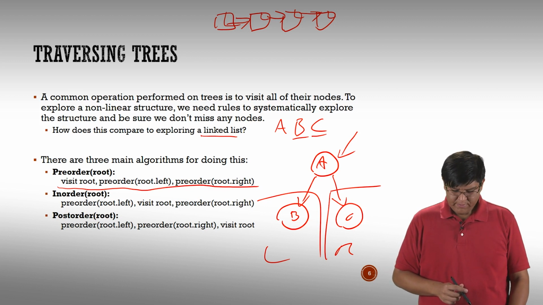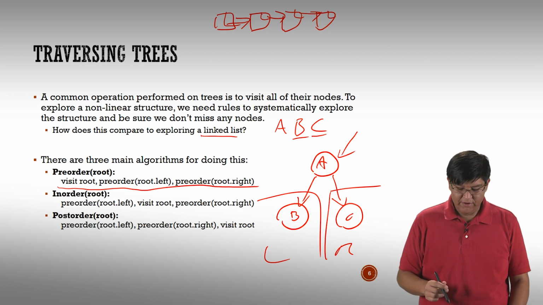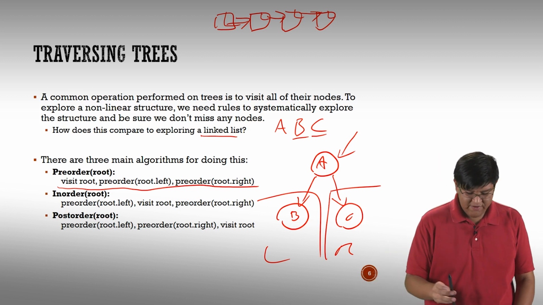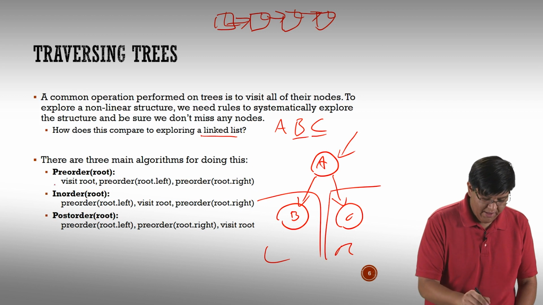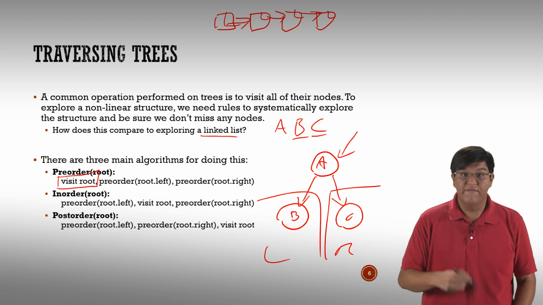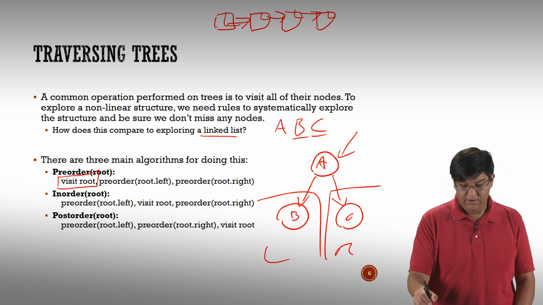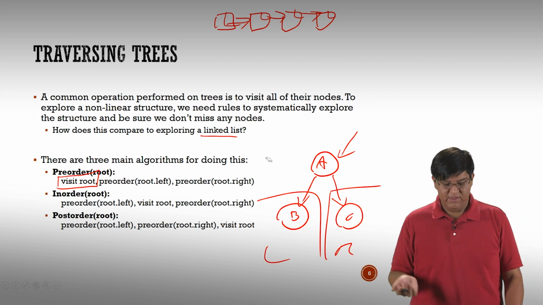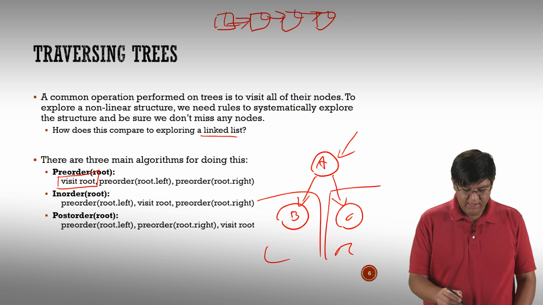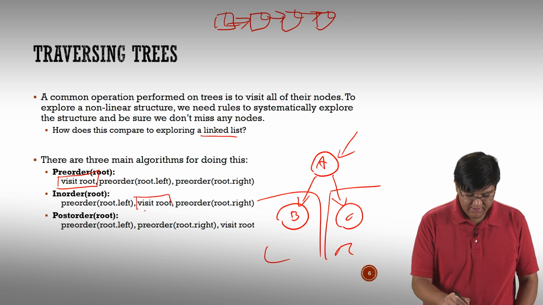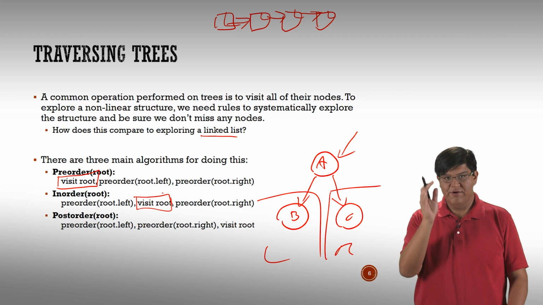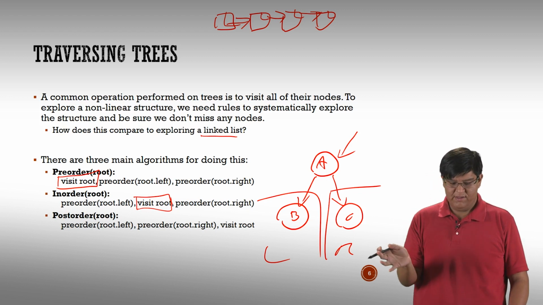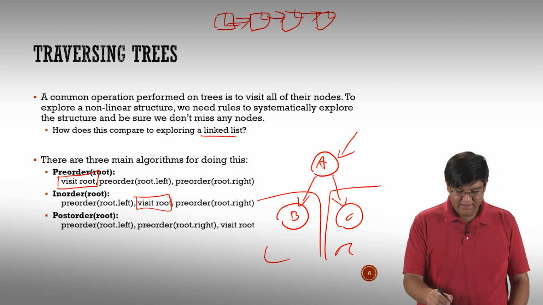So yeah. Now these different algorithms are basically all the same. The magic lies in the fact that we have our visit root as the first thing in there. So the very first thing I do is visit everything that's in there. I looked at A, that was the very first thing I did. Then our second one is an in-order traversal. In-order says you look at your element after you're done with the other side. So you do the left side, then visit the current element, then the right side. Post-order says it at the very end.